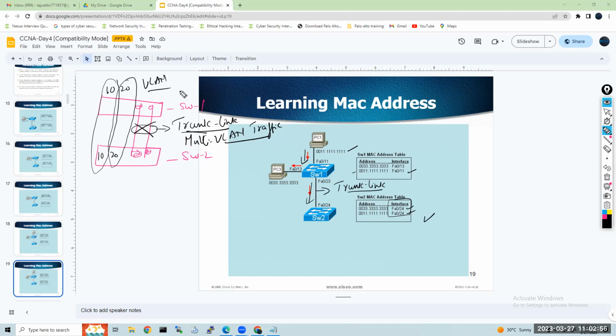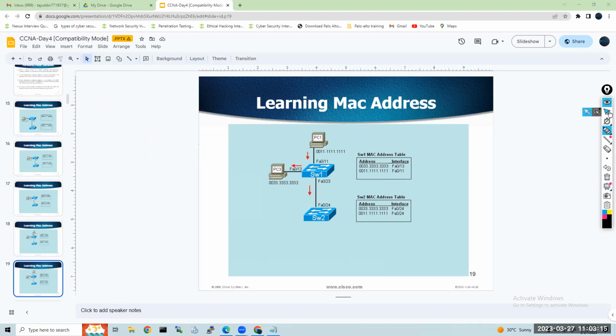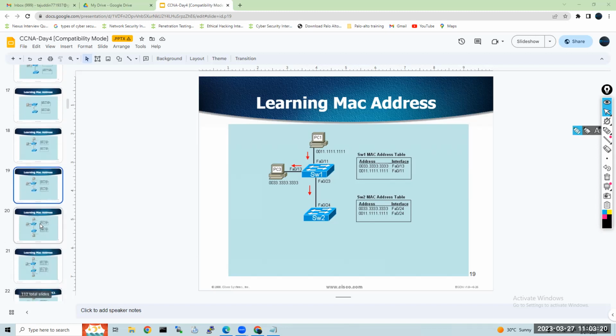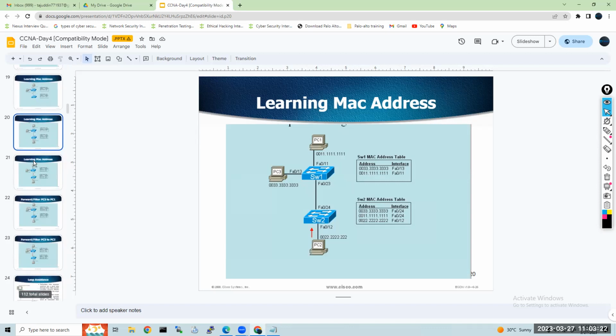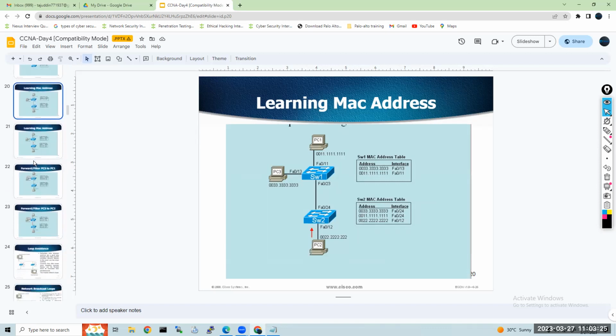We will do the lab, guys. Today itself we'll do that lab. A basic lab. Understood? What is a trunk link? A trunk link is the link between the switches which carries your multiple VLAN traffic, guys. Remember. Very important, guys, the trunking link. In the interview and in the job also, you must know about it.